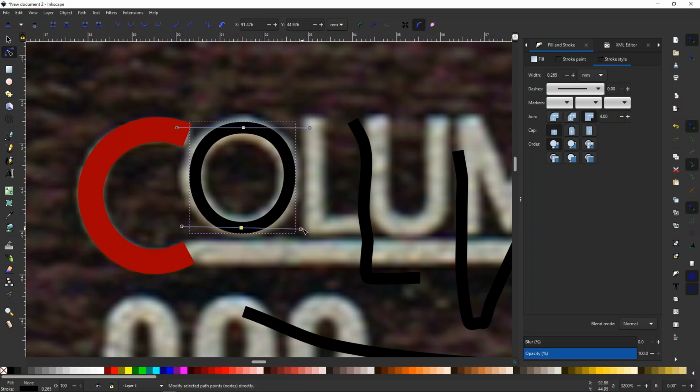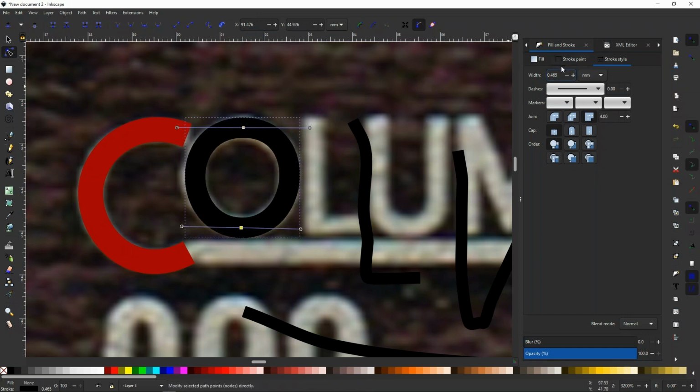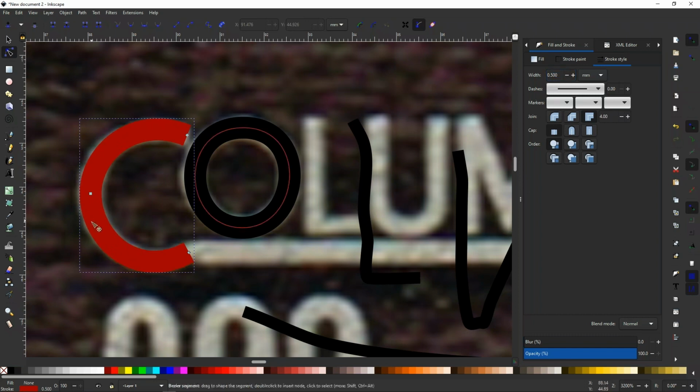And then really quickly you can see that I've got an O there that I can deal with. All I need to do is get the size about right, and 0.465. So you want to keep these about the same if you can. That's 0.565. Let's just see what making it 0.5 does. So 0.5 is probably about right. You can see a bloom of the background coming through, but we can live with that.